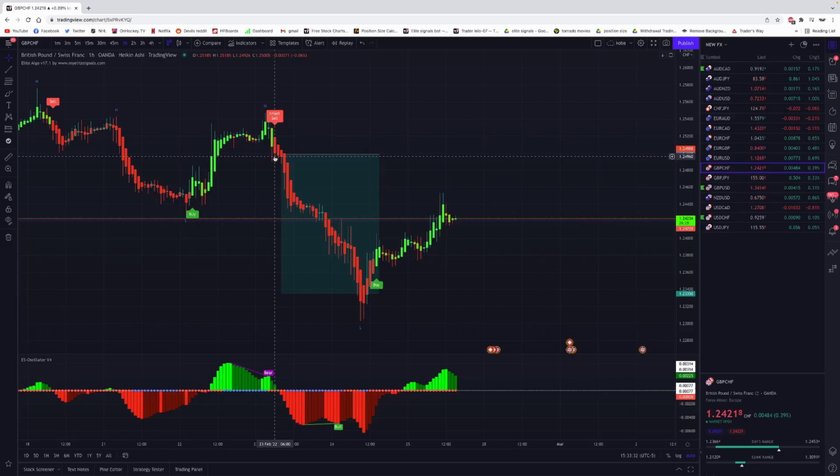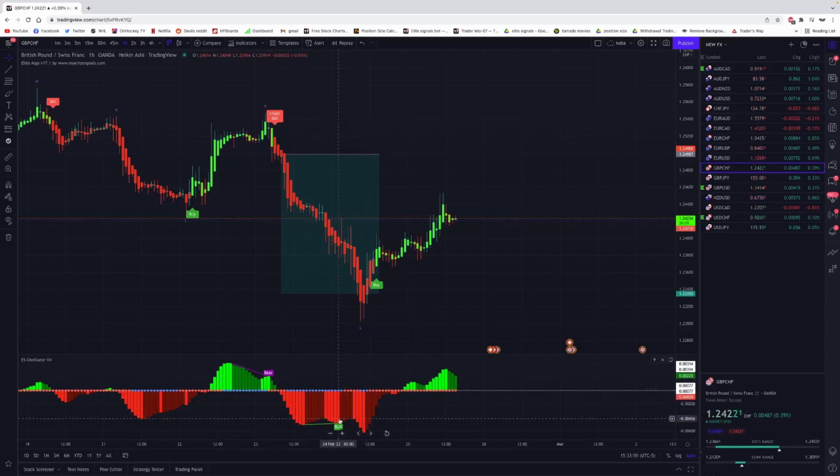That's pretty much how you're supposed to trade with Elite Algo. And we can see right here that eventually it went back into the strong trend downwards and it started taking profit again. And this is basically how you guys can use these trend indicators with Elite Algo and how you can use the oscillator with Elite Algo.